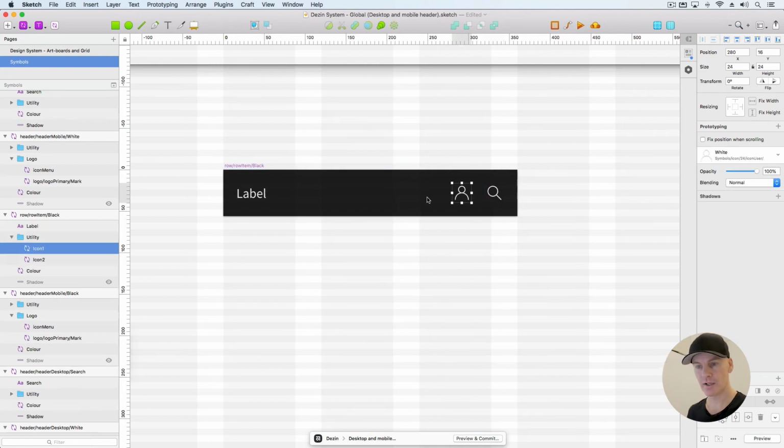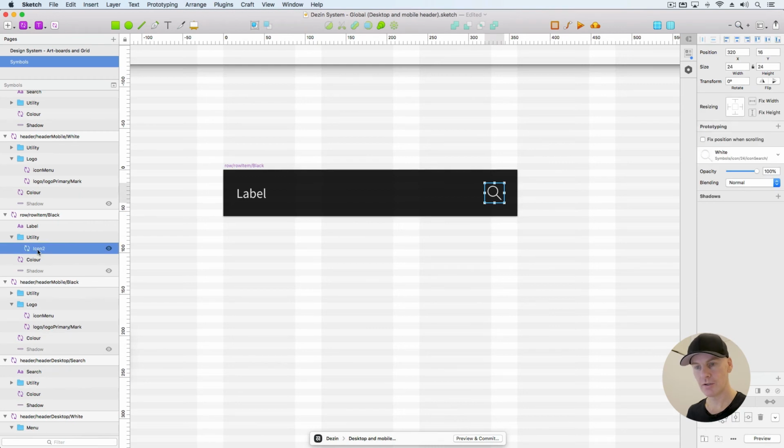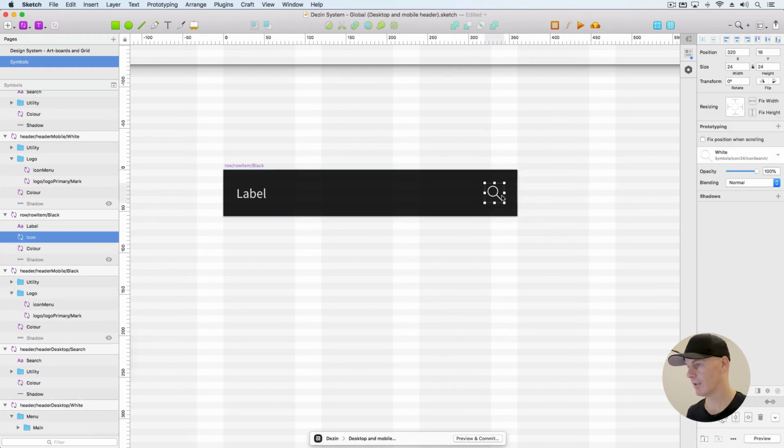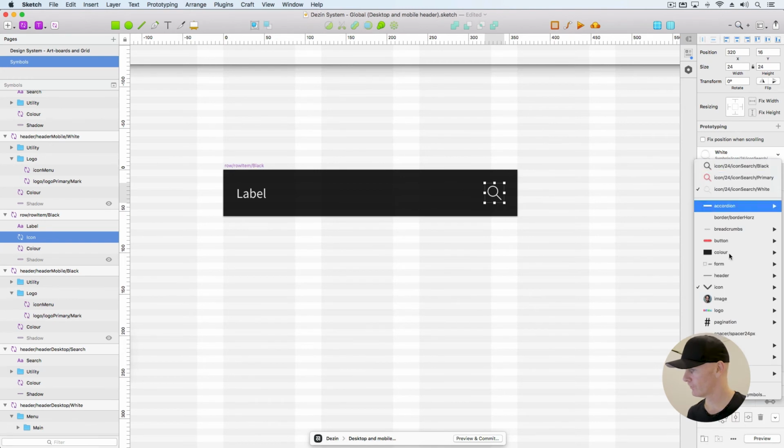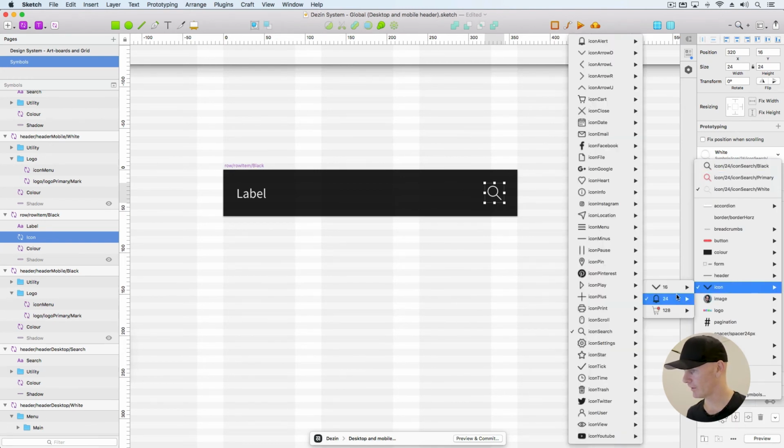On the right hand side, we're going to delete the first icon, rename the second icon to just icon. Drag it out, delete the utility folder, and change this to icon 24, icon arrow D for down, white.